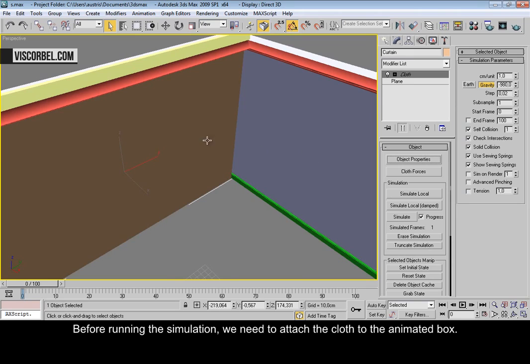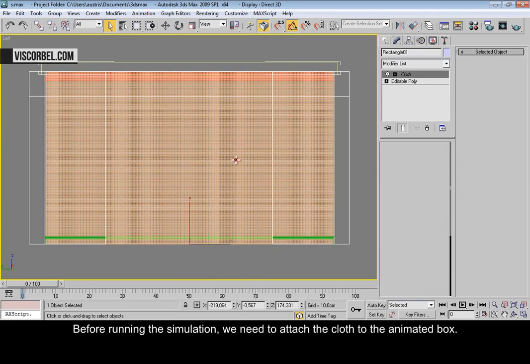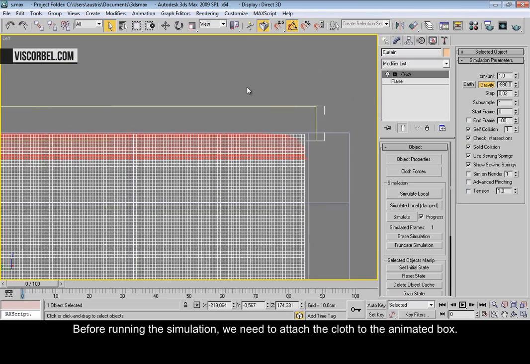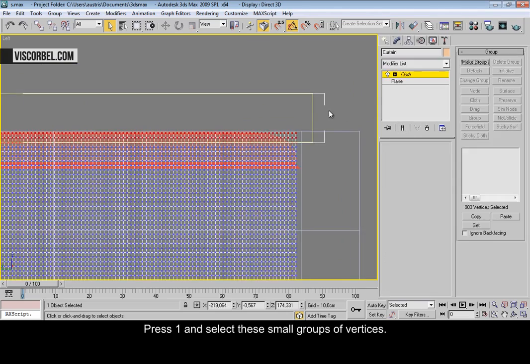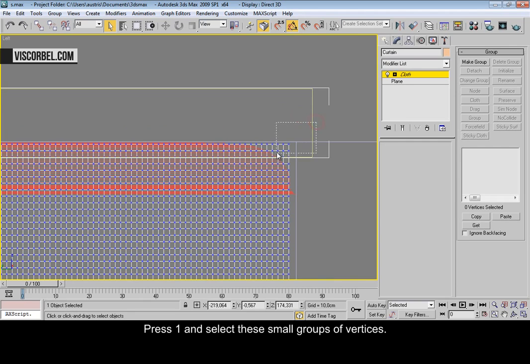Before we start our simulation, we need to attach the cloth to this box over here. Press 1. And select the groups of vertices like this.